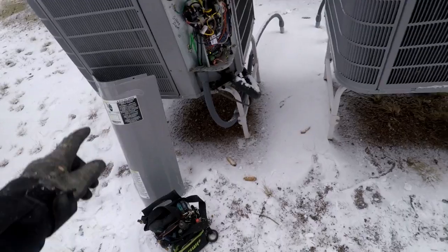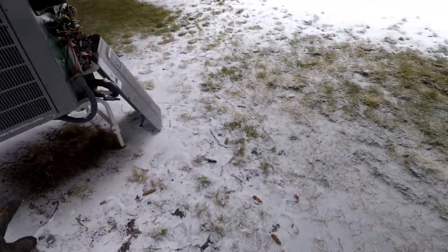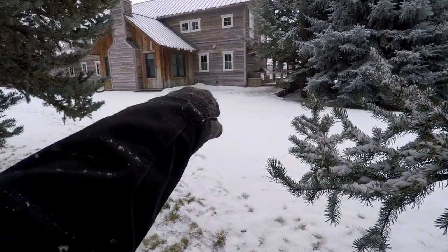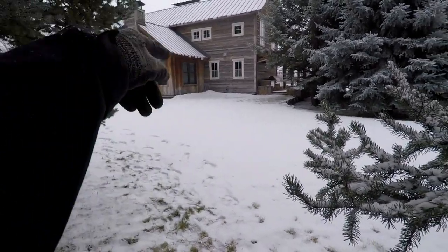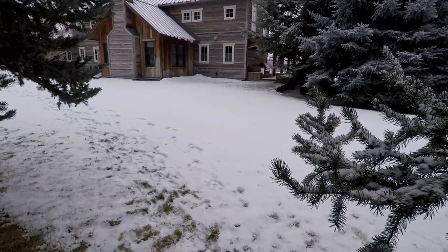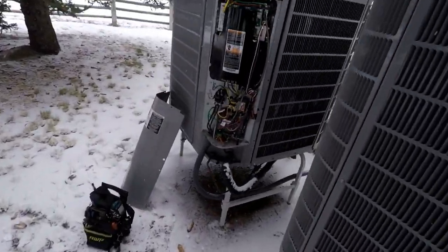And basically they dug a trench and buried the lines all through here. They come up over there kind of under them windows right there. There's two lower windows. I don't know if you can see the disconnects from here, but between the propane regulator and those three disconnects to these units is where these line sets go. So somewhere under this ground is where the compromise is to these wires. Because like I said, that's not the first time I've replaced one of those wires.